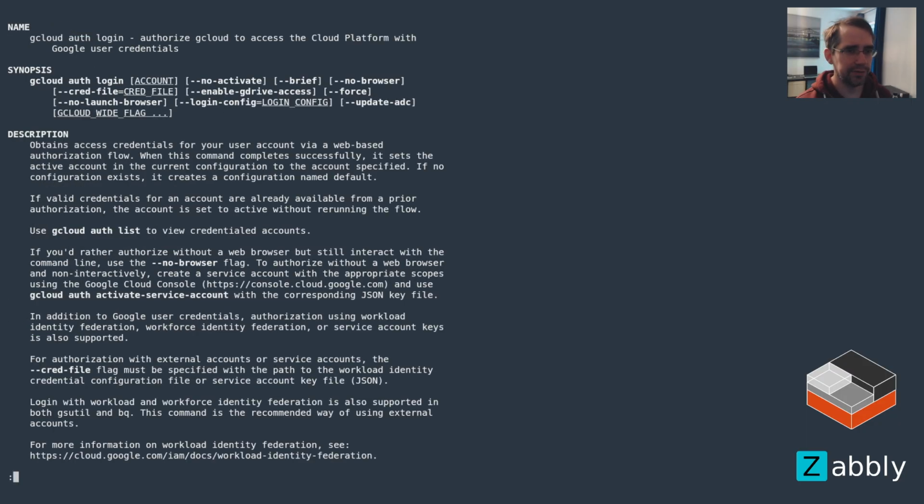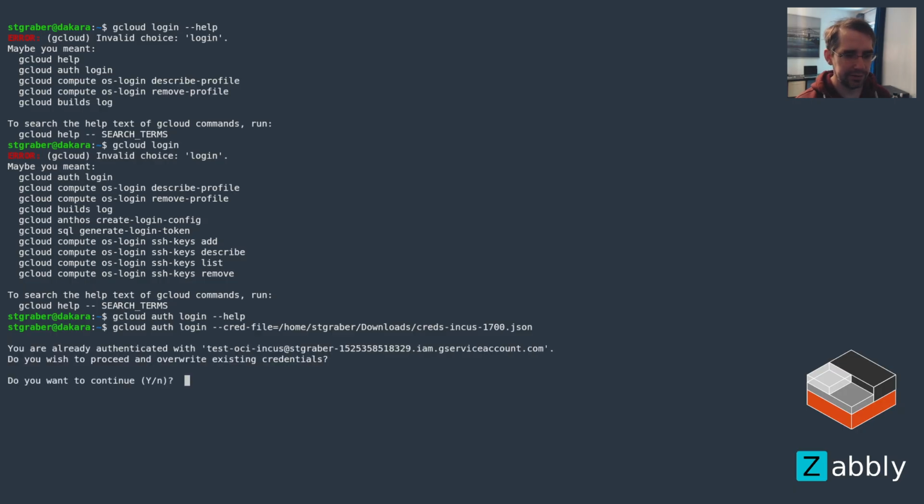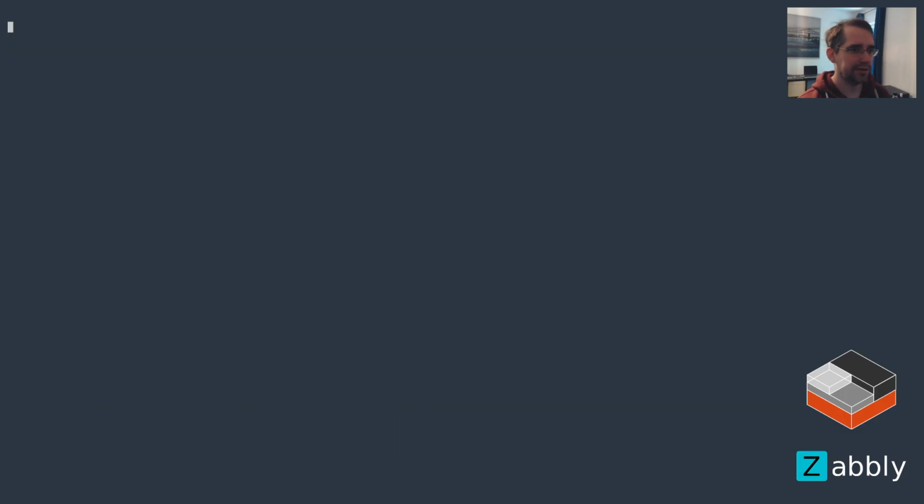So first thing first is you need to make sure that you are correctly logged in against the cloud. And I think I've got a creds file. Yeah. So you can do login. In this case, it's now overriding my existing login, but whatever. So from that point on, the cloud CLI tool is happy. It's fully logged in.